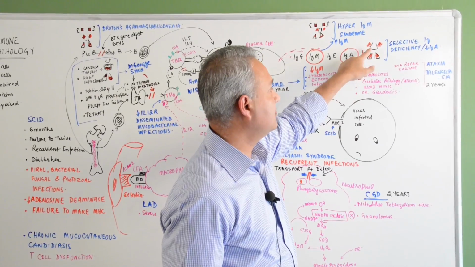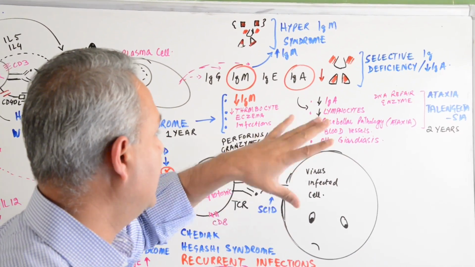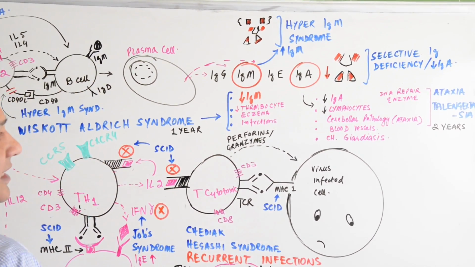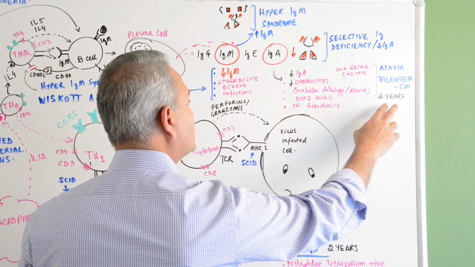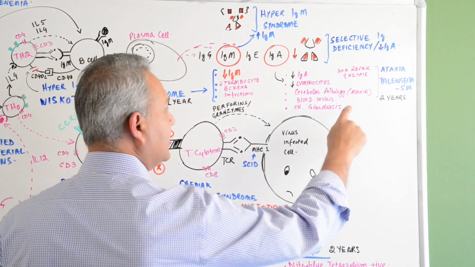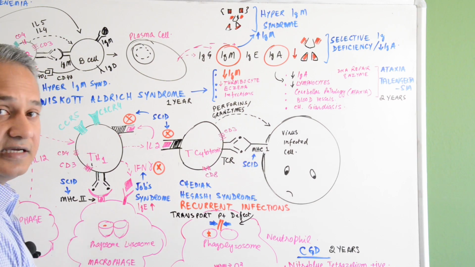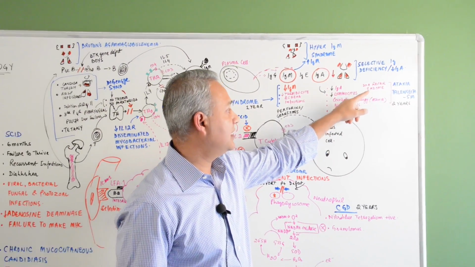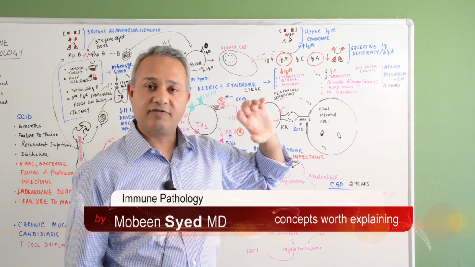If you see here once again, if IgA is less, what would happen? You would see the sinusitis and the pulmonary infections, you would see otitis media as well. Then is the Ataxia Telangiectasia. This normally appears at 2 years of age, hereditary, genetic, a DNA repair enzyme has a problem. What happens is IgA is less, also lymphocytes are less. Why? Because this DNA repair enzyme is responsible for the repairs that give rise to the lymphocytes.